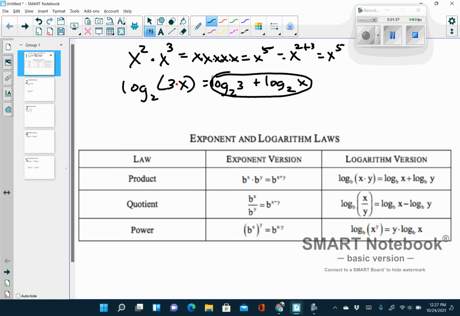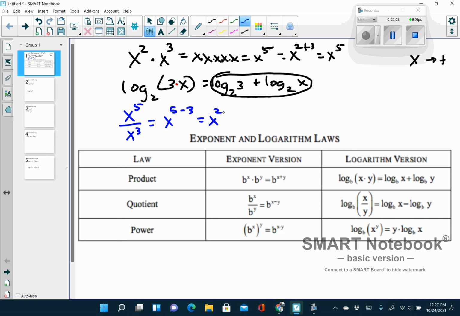We'll do a few more, and you'll get the hang of it. But I want to teach you the rules first. So multiplication means that you add. So multiplication changes to addition. To refresh your memory again with division, if I had x to the fifth divided by x to the third, you would really do x to the 5 minus 3, which is equal to x to the second power.